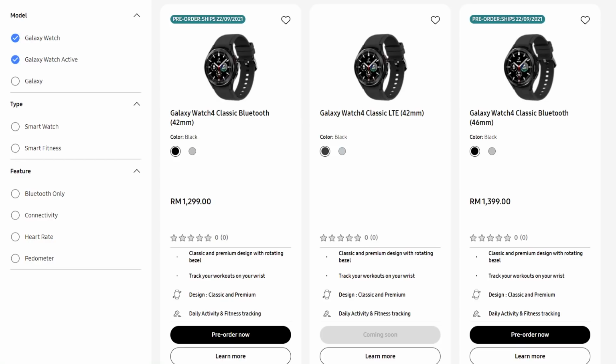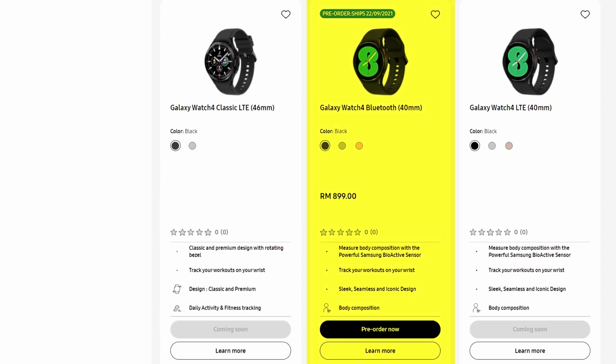And finally, for the price, I should also mention that we're using the 46mm version of the Samsung Galaxy Watch 4 Classic. So its price is gonna be 1,399 ringgit, which I think is a pretty okay price. They didn't really hike up that much from last year. In fact, I think Samsung did drop the price of most of their products this time around, including the Samsung Galaxy Watch 4, the non-classic edition, which I think is good.